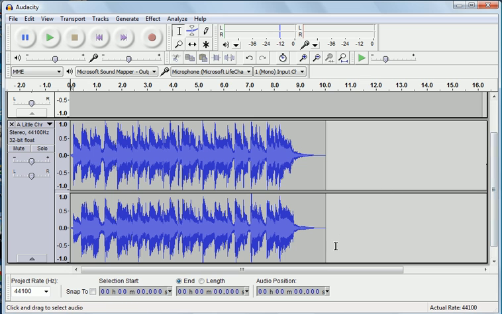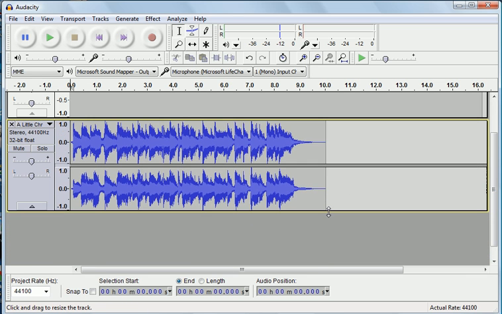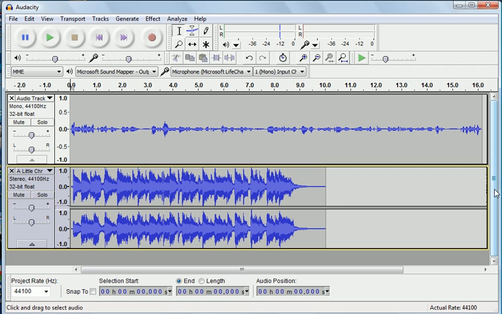Straight away with music you can generally see that it's a lot louder. When you're recording your voice, you'll tend to record it quite quiet because that's what microphones tend to input. You can up the input to make it louder, but that means you'll risk overloading your microphone and clipping it, which makes it sound terrible. So it's better to record at this type of level and then amplify it, just for simple use anyway. Professional recorders will hope to up it so that you're recording at the maximum before you clip it. But for our purposes, this is fine. I might have to amplify this though to match the music, so we'll see how that goes.